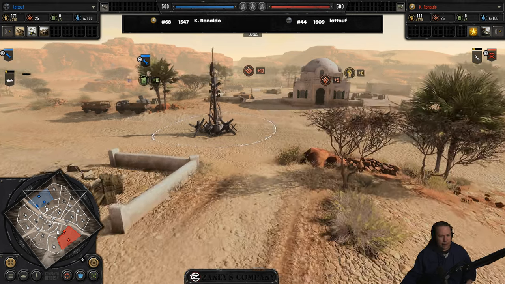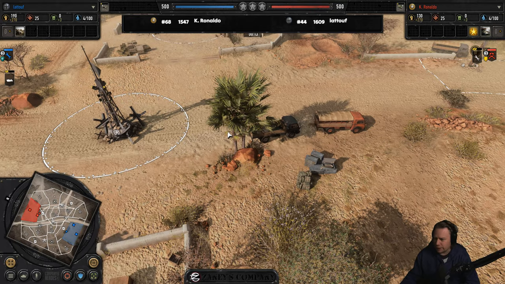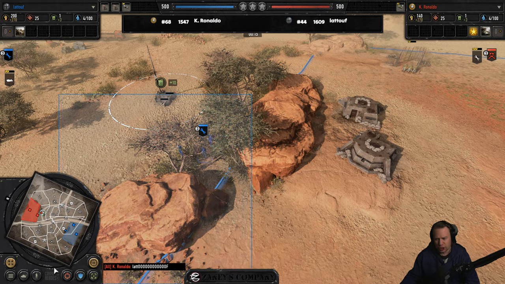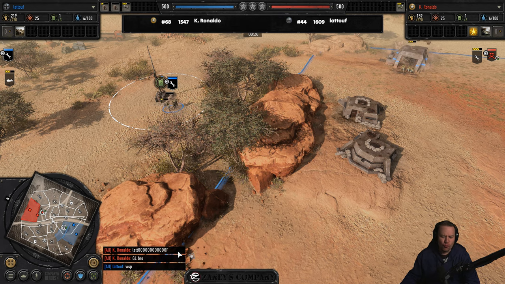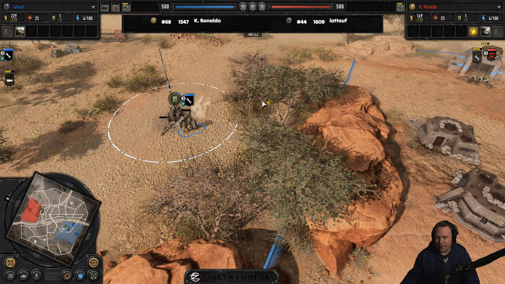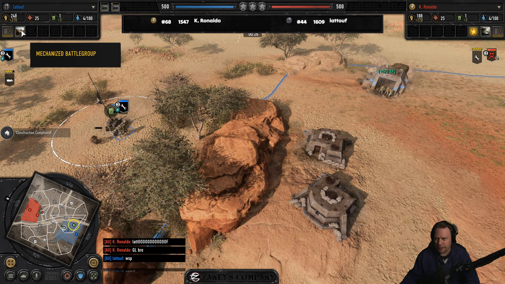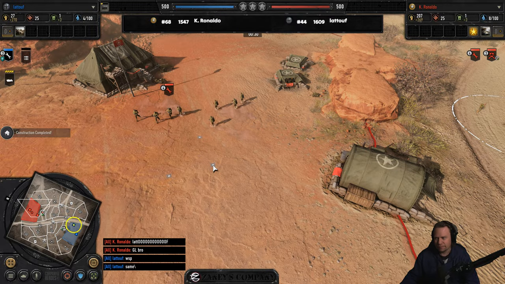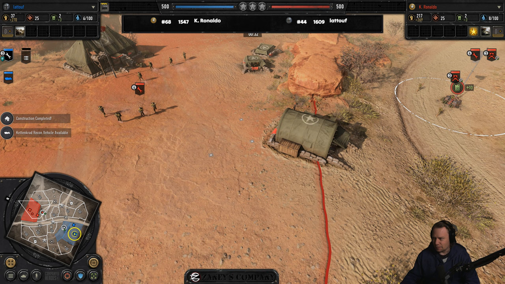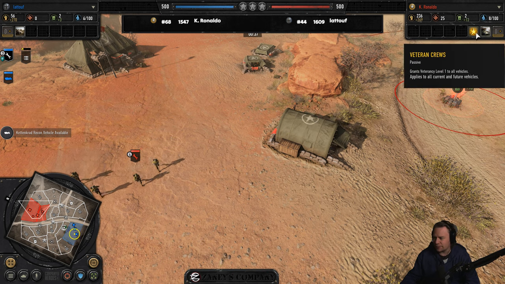We are back in the desert, back on the road, where the name of the game is Company of Heroes 3, and we got Lattouf! Playing as the Wehrmacht. He's a man with a plan, has locked in mechanized battle group, and he is up against K. Ronaldo. Playing as the USA, locking in, you guessed it, armored battle group.